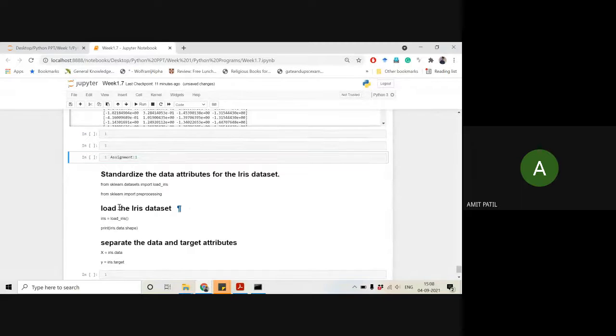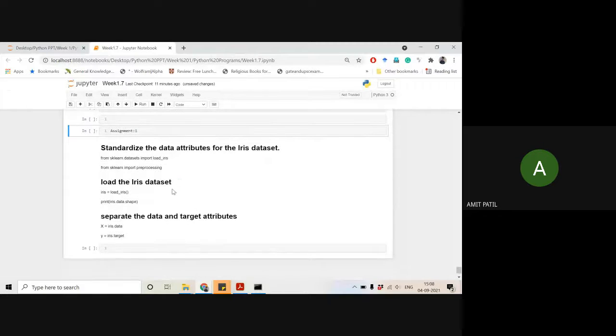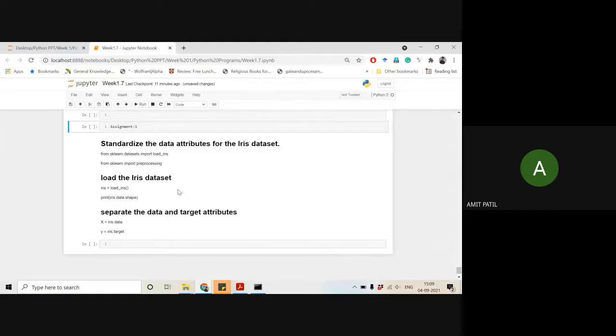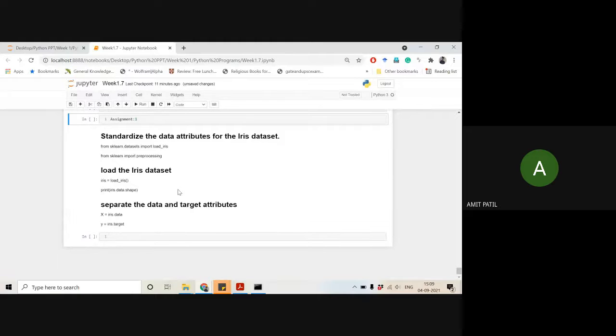For today's assignment, you can import the iris dataset from the library. First, you have to do this, and then you need to perform three functions. For imputing the dataset, first you replace the missing values with the mean value of that variable. I'll write down the assignment in your classroom, but I'm explaining what you will need to do.